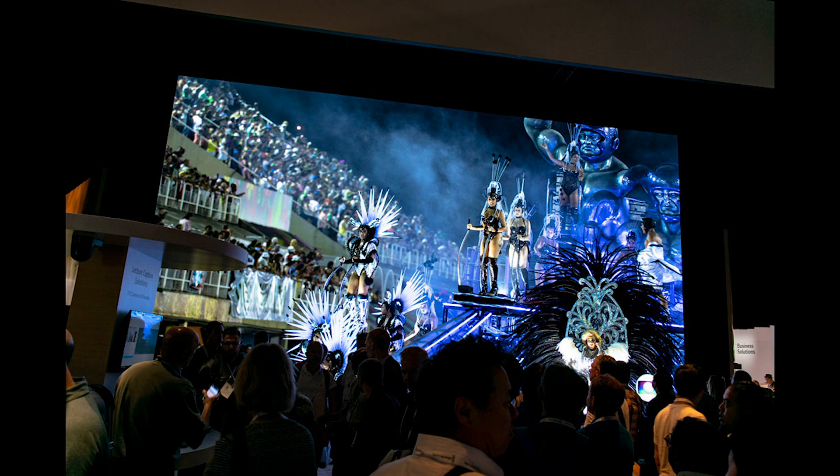I did see the Sony Crystal LED — CLED — at one of their announcement shows where they were showing off a new OLED TV. It was humongous. I walked into the room and thought 'holy shit, that is an amazing projector' — it was lit up in there and we were looking for the projector in the back. Then we realized that big screen was the TV. We got up close and you could see the lines where the panels were joined together, but at a distance it was pretty amazing — literally a gigantic television set.